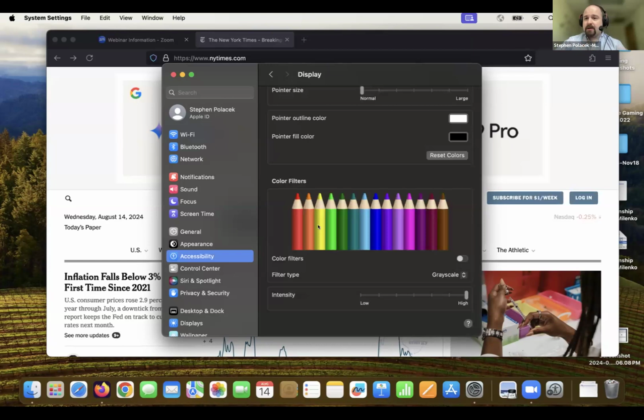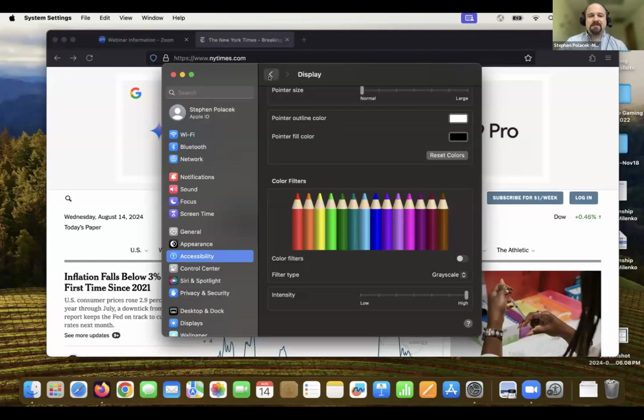I do want to point out that, like Windows, these color filters are really just an overlay on the screen. And for some colorblind users, that's actually not helpful because now it's impacting other things, or it's only affecting it one way, and they need something a bit more tuned to them. So just keep in mind that the program or software that you're using might have colorblindness settings in it, and those might be better for you. But you're going to have to play with different settings to find something that works for you. These are always here in a pinch. If whatever you're working on doesn't have anything, this at least is something.